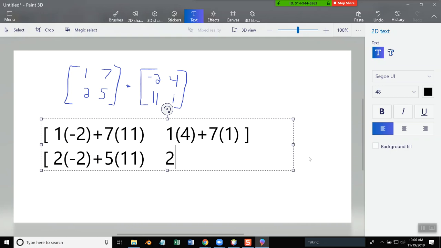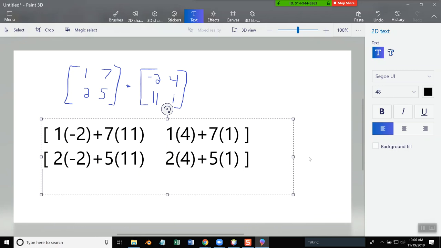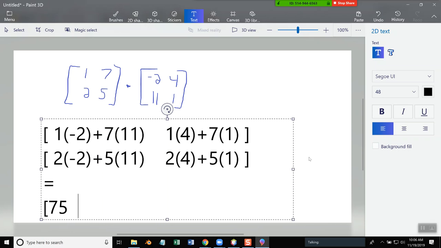And then I'm taking 2 times 4 plus 5 times 1. So when that gets done, that should give me -2 plus 77, 75. 4 plus 7, 11. And -4 plus 55, 51. And 8 plus 5, 13. Assuming I multiplied everything correctly.